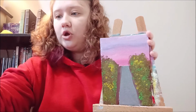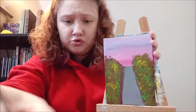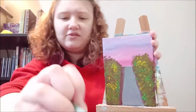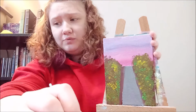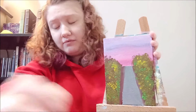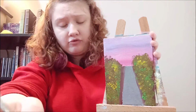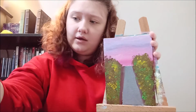Now the next part, I'm going to start making my clouds. The clouds, I just used gray, but you can do whatever color clouds you want, because in a sunset like this, the clouds can be any color. They could be a gray or a navy blue. You might get some purples or pinks in those clouds as well. Personally, I like mine gray, so I'm going to do that.